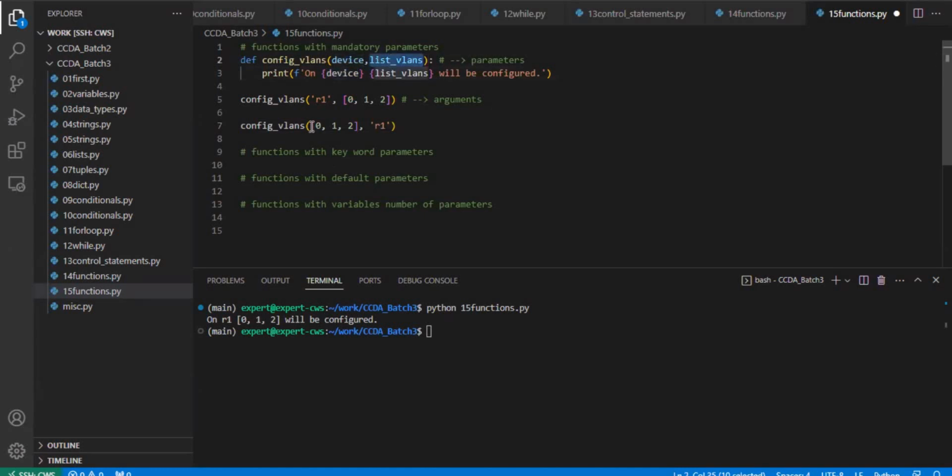But some guy forgot and is calling with list of VLANs followed by device. Do you think it will have any impact? Or will it continue to function the same way? What will be the output in this case?